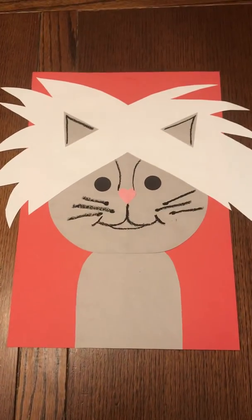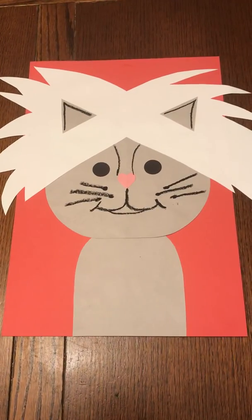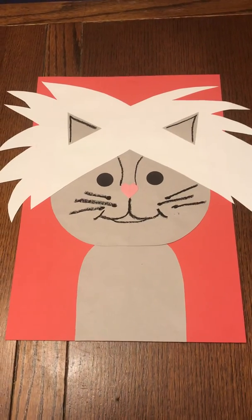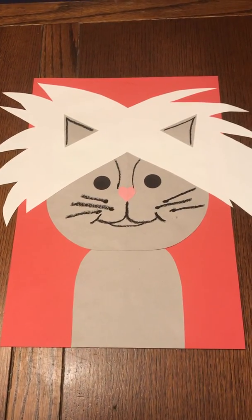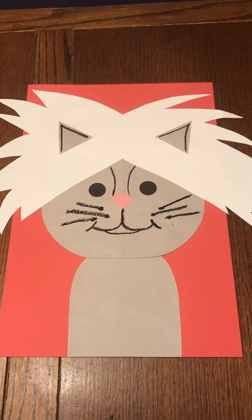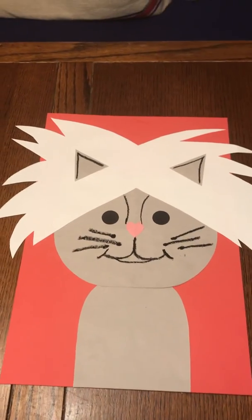He's looking pretty cute. So there's my kitty cat. He's all done. And our Andy Warhol kitty cat is now done. So anyway, there you go. You just draw these little dots and you do the whiskers. And make sure you're very careful with these pastels and don't smear the black pastel everywhere.